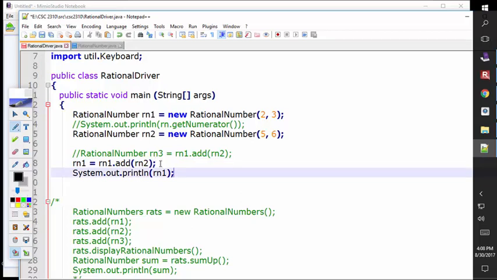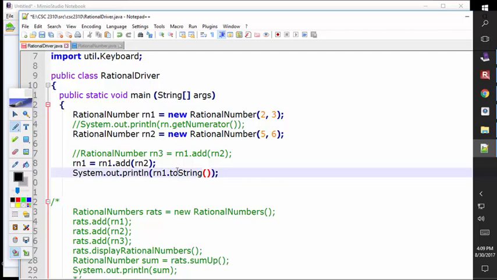In particular, my rational number has a toString method. So in fact, what I'm actually calling, I'm saying take the current object and the values that are stored for its numerator and denominator, convert that to text. That's what toString does. And then System.out.println says print that text out to the screen. Or if we redirected it to an output file, it would be sent to a file.